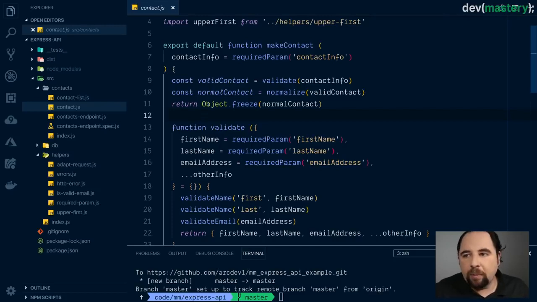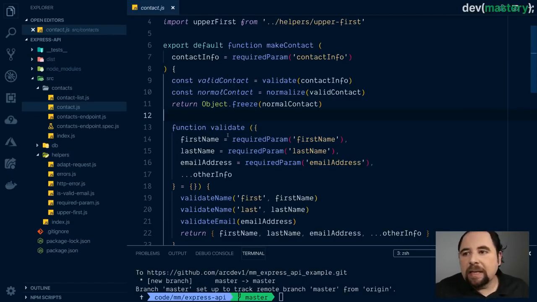And we further reinforce that by freezing the object that we return. Object.freeze, if you're not familiar with it in JavaScript, makes it so that the properties of the object that are returned can't be modified. Now, one small note, it does a shallow freeze. So if you have sub-properties of a contact that are of a reference type, such as an array or another object, you need to freeze that as well so that you deep freeze it, so that nothing in the outside world can ever take your business object and put it into an invalid state. So that's just a key lesson.